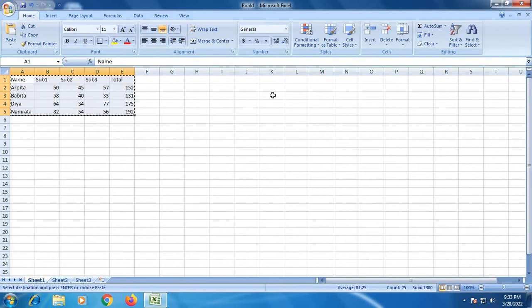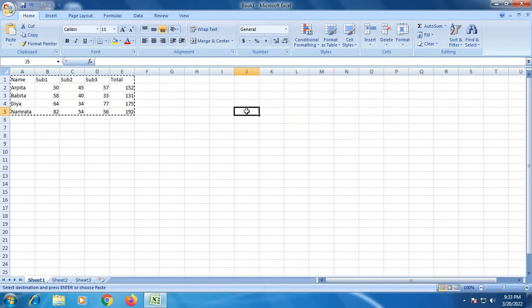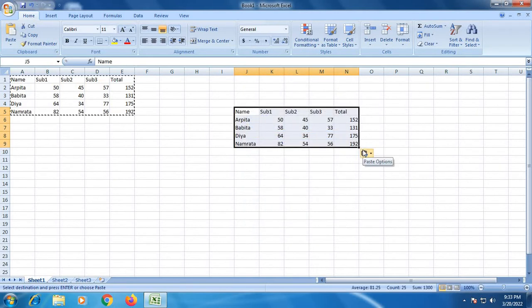And then whenever we want to paste it, either in another document, here it is book 1, we can open another document and then paste it, or in this sheet or in another sheet we can paste it. See here, we can paste here, like right click and paste. Here we paste, and now I am showing you the difference.